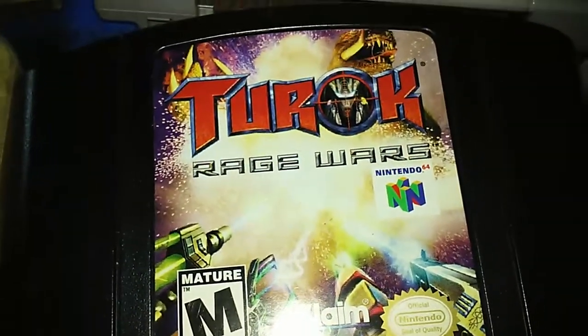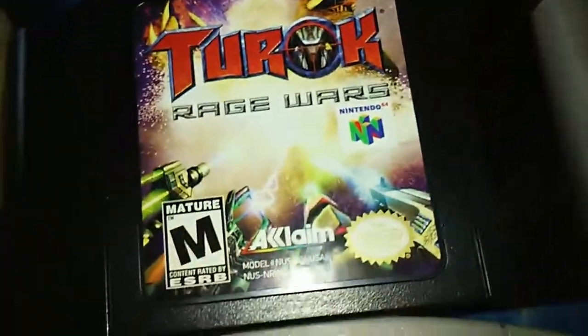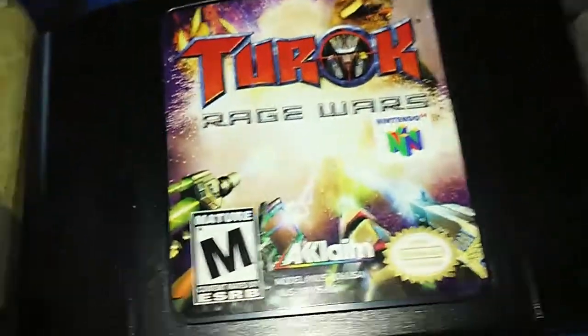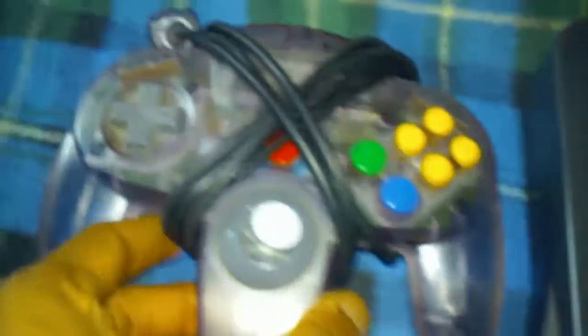This is the first one, and then they had the second one and the third one, Shadow of Oblivion. Now I'm a big fan of Turok, which Activision made way back then, I think, right? Yeah, whatever that company is. But anyway, I would play this game day and night. And we had a memory card, but you guys know about the controller. We don't have a memory card for it, sadly.